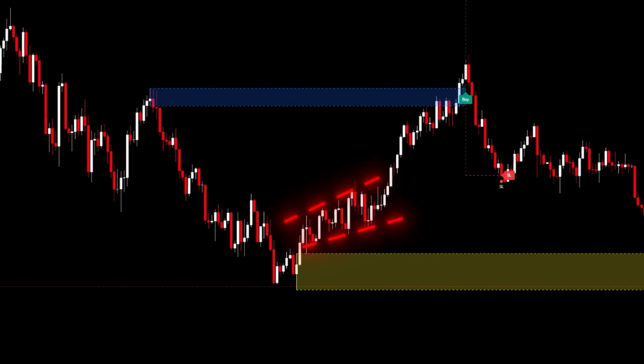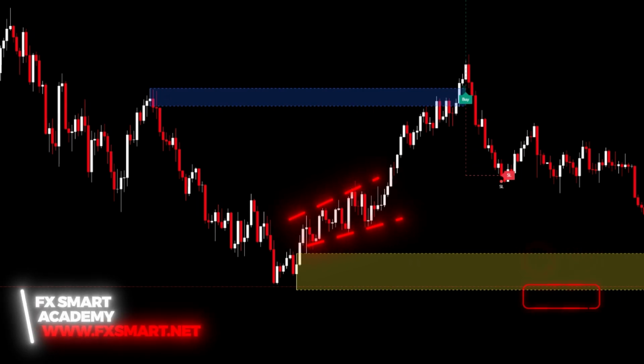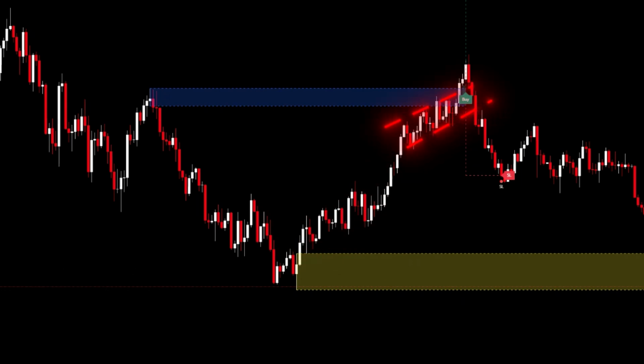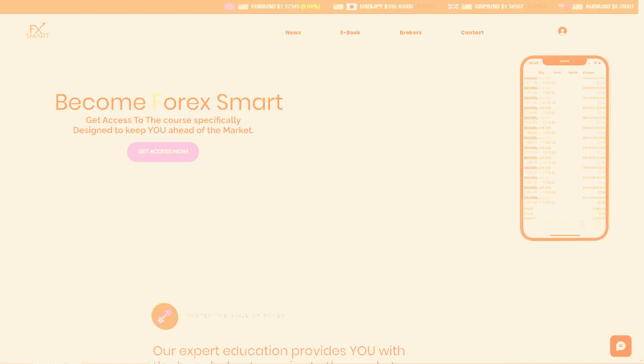When the price moved from the demand zone, it lacked sufficient strength and started moving in a zigzag pattern. However, if it had begun with 3 or 4 consecutive bullish candles, you could be more confident that the upward movement would continue. You can also observe the same pattern near the supply order block, where the price again starts moving in a zigzag pattern, indicating that the buyer's strength is weakening. When you see these signs, it's best to exercise caution and wait. You can use the second method I showed you, waiting for a retest before entering the trade.